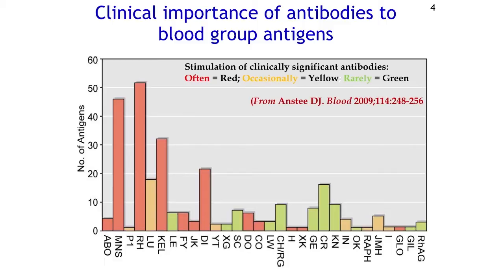Now, when you look at these, the blood groups in red have antigens that often stimulate formation of alloantibodies. Groups like ABO, MNS, RH, KELL, Duffy, Kidd, Diego, Dombrock, Colton, and globoside. Very, very important. The ones which are occasional are shown in yellow, systems like P1PK, Lutheran, Cartwright, Indian, RAPH, and JMH. The ones in green rarely cause immunization: Lewis, XG, Scianna, LW, Rogers, Gerbich, Chido, Knops, and so on. RH used to be in the system, of course. The ones which are newly discovered also have little significance. But at least we should be aware that when we match for ABO, we still have all those in red waiting to cause a problem to our patient.